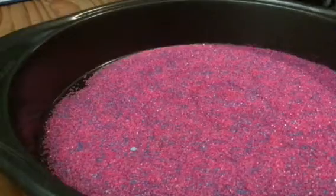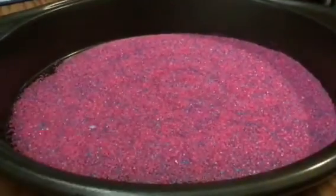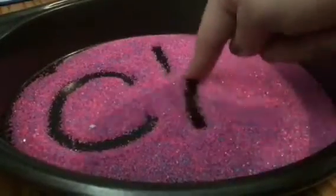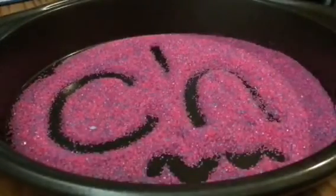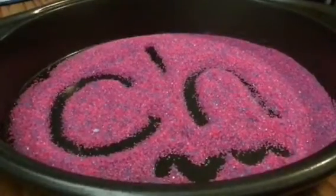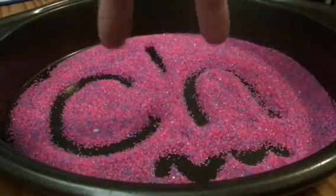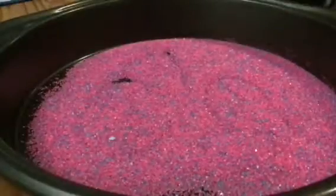The next sound is ch, like chocolate or cherry. C, H says ch. Don't forget, whenever we write a digraph in our sand tray, or in my case, my sprinkle tray, we have to draw the squiggly lines. Two letters, one sound. Wonderful.